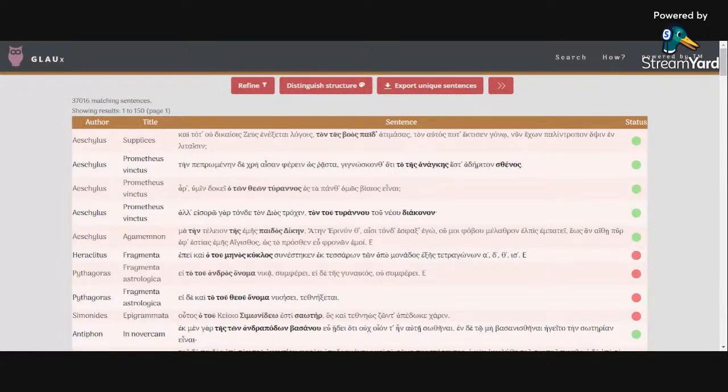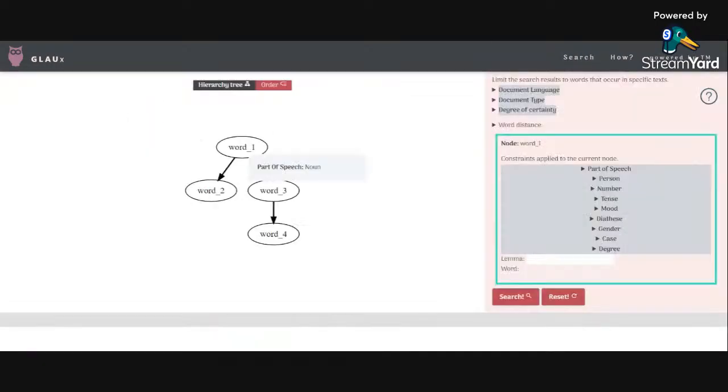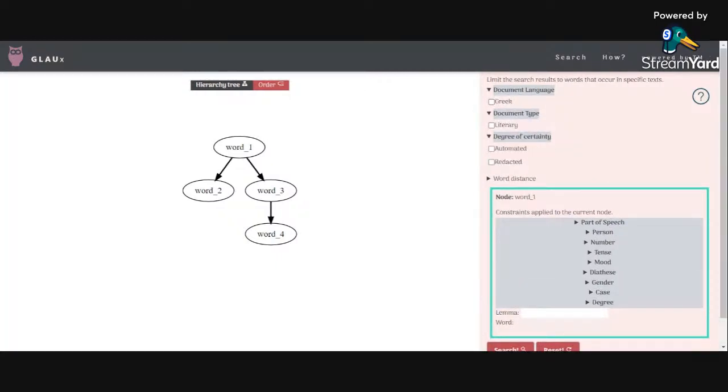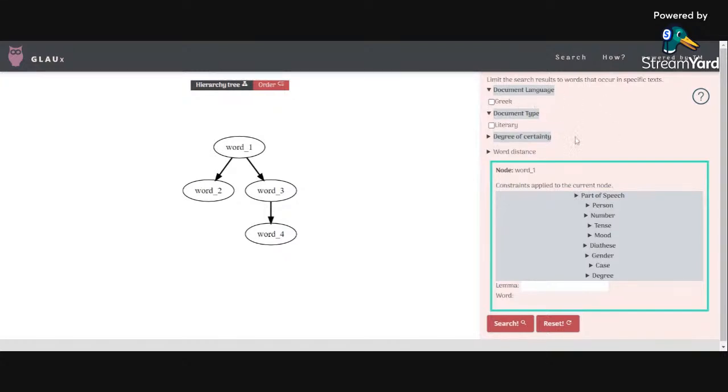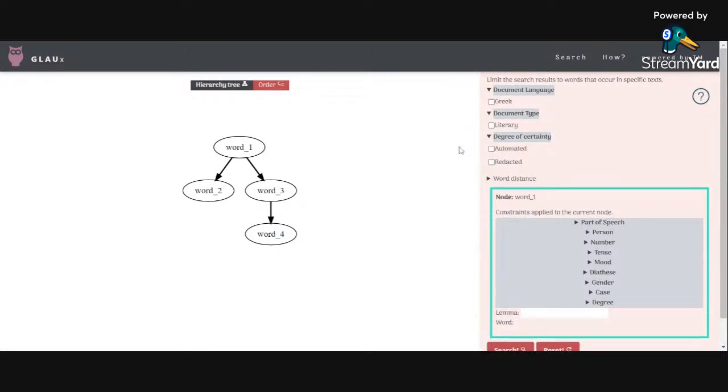So what do we want to do next with Glauks? Well, first of all, for the interface, we want to add some more filters that might be very interesting for linguists, but all kinds of researchers or students, for example. We have some filters here, but they actually don't do anything, simply because we only have Greek text here and literate text here. In the summer, I will also add some papyrus text to Glauks. And there is also a filter here. Let's say we don't trust these automated annotations very much, then we can also just use this redacted, which simply are all the manually annotated sentences.